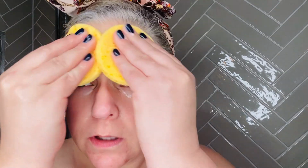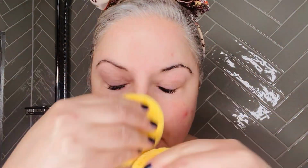And then don't forget, you use your sponges and water to remove. As I say, this one's quite foamy, so make sure you're using plenty of water to make sure it's all off of your skin. Feels super clean after this one. And fresh.